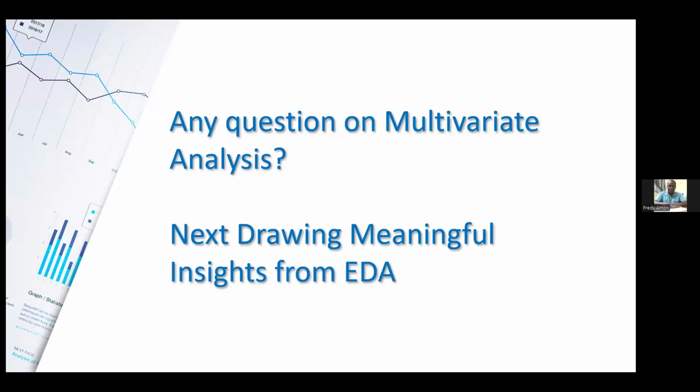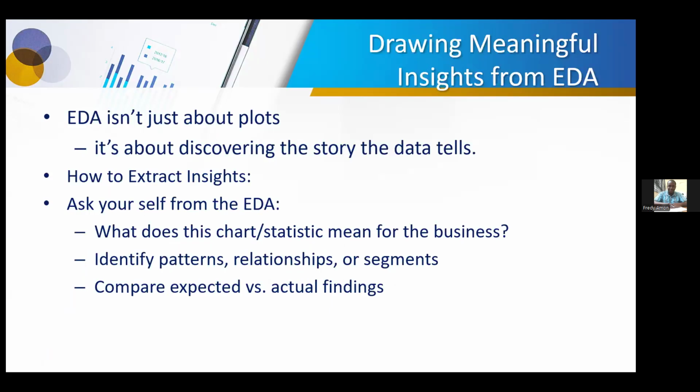Going to drawing meaningful insight from exploratory data analysis. We explored all three types of exploratory data analysis: the univariate, the bivariate, and the multivariate. What we need to be able to do is get insight from those data. When you see all the histograms and charts, you need to know what type of data you are seeing and be able to explain what the data means.